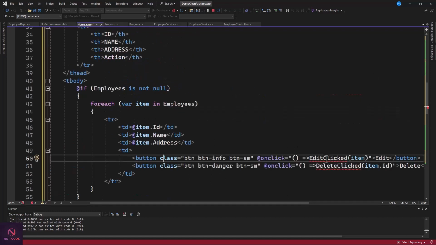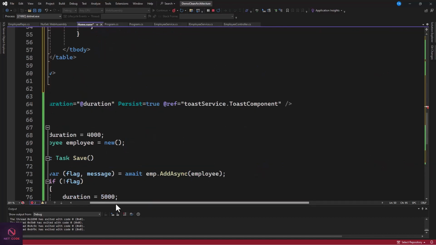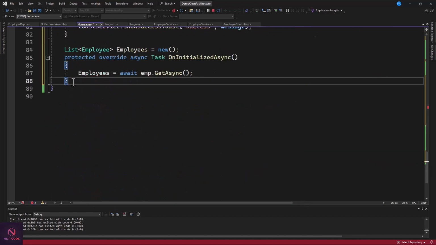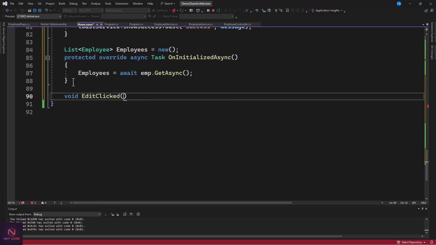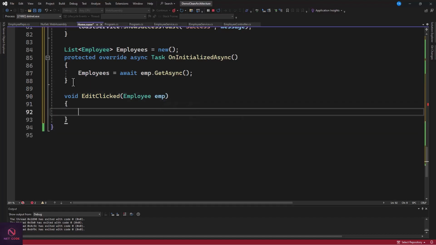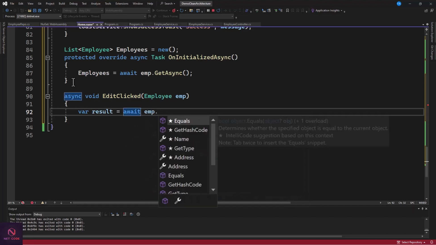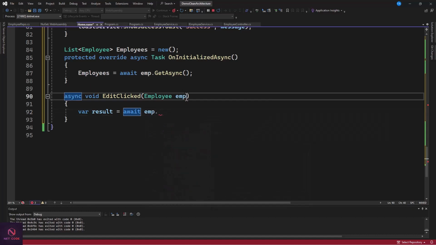Now let's have a definition for this method down here. So if this is void, if this is clicked, we are accepting an employee emp, and now with this we're going to call var result is equal to await emp dot. Okay, you're not using this, let's make this an employee. So this is incoming emp, incoming employee.